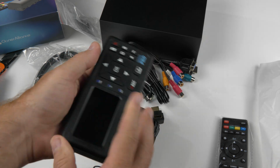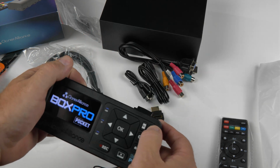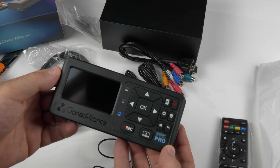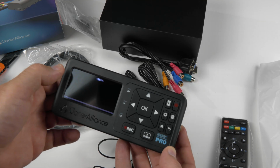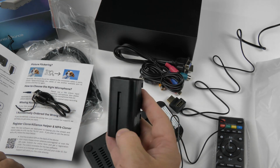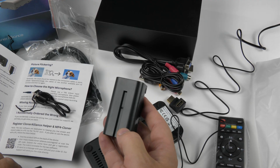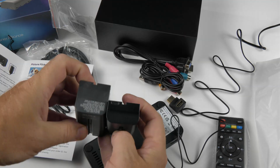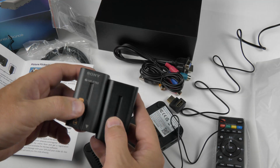I'm going to slide that battery in. Okay, and then it turned on when I slid that battery in. And the battery's at 58%. This style battery right here used to be Sony. In fact, here's an old Sony InfoLithium. This one's a little bigger. It's going to have more capacity.